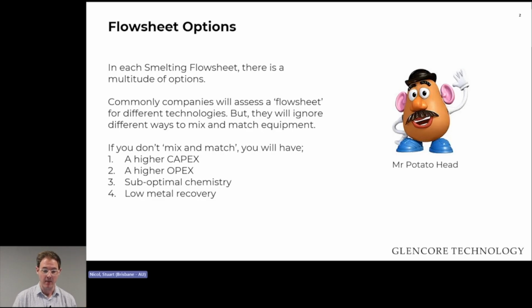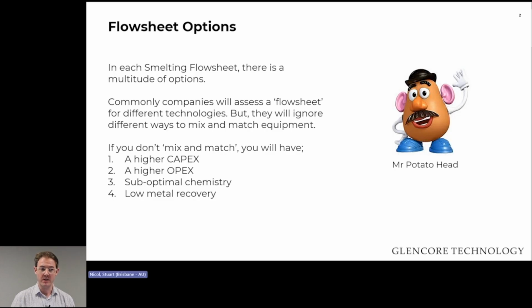Like Mr. Potato Head there, a lot of smelters you can mix and match. You can change out your equipment. You can choose different waste heat boilers. You can choose different settling furnaces, different effluent treatment plants, different dust plants, different minor element plants. There's a lot of mixing and matching you can do.